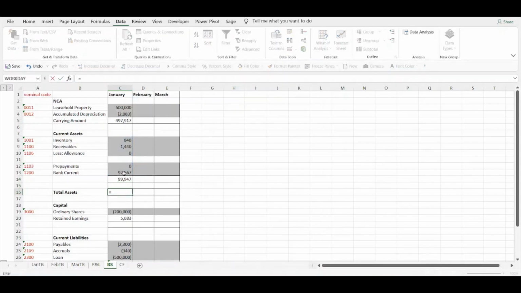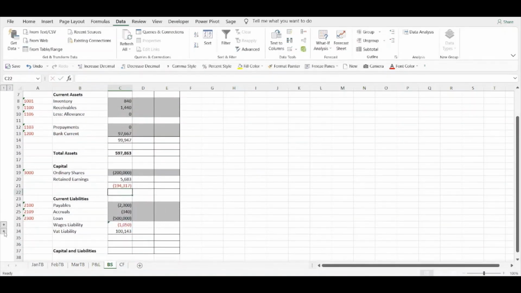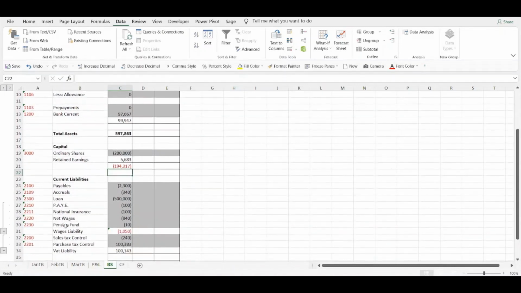Total assets will be equal to your total non-current assets plus your total current assets. So that's the total value of your assets. Your capital amount will be equal to the sum of your ordinary shares and retained earnings and the current liabilities. So let's ungroup these to give you a clearer picture.